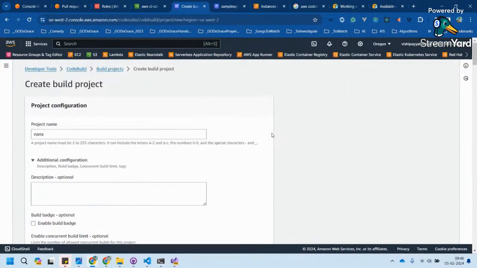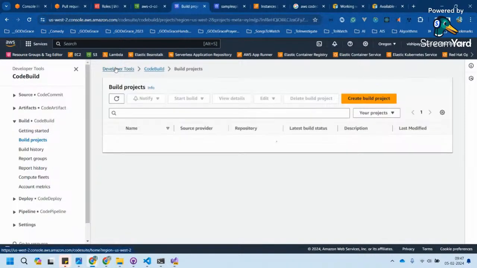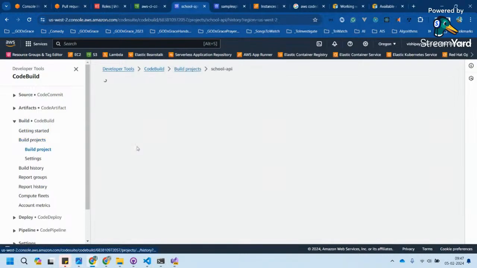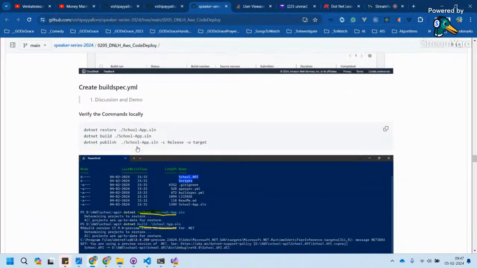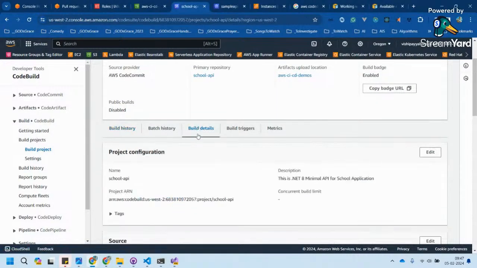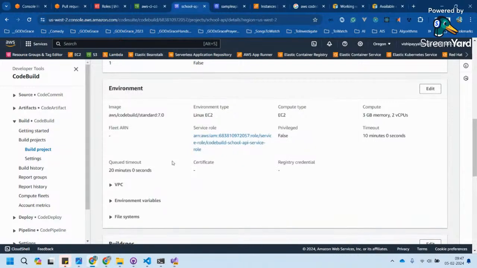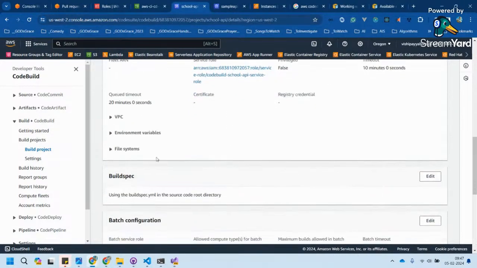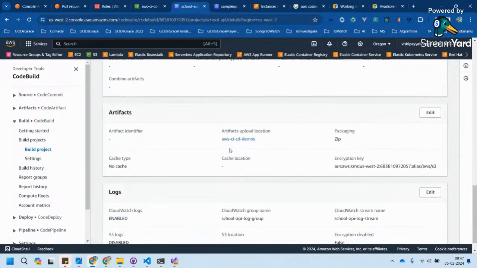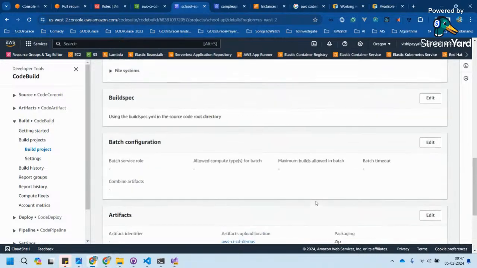Okay, now that we did a little bit of a dive, if not a deep dive, we can come and select the create build project. Now we saw this one, and quickly we can see the build details. Here it is EC2 and the VPC environment, which we don't need. The spec file, we'll see that. Artifacts, we saw this is the location. Packaging is zip kind, and logs, we are sending to this one.